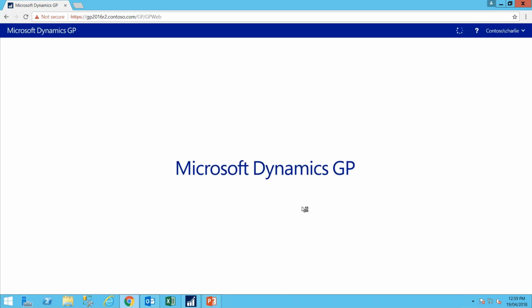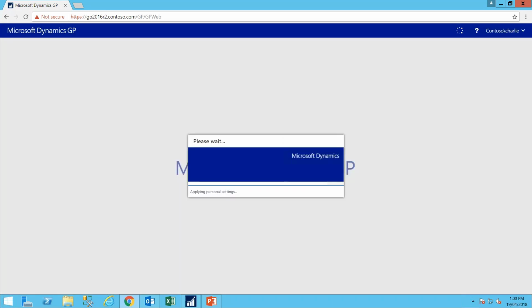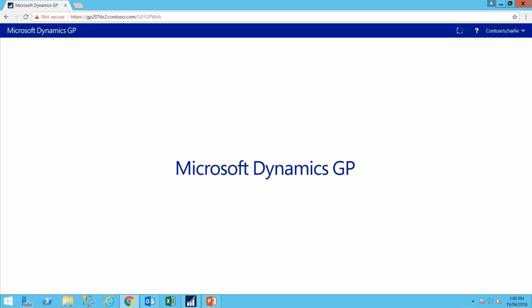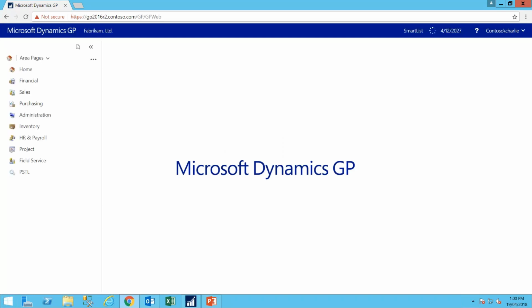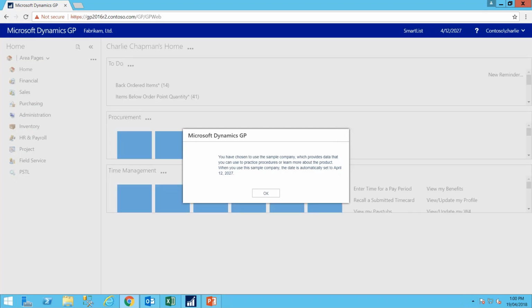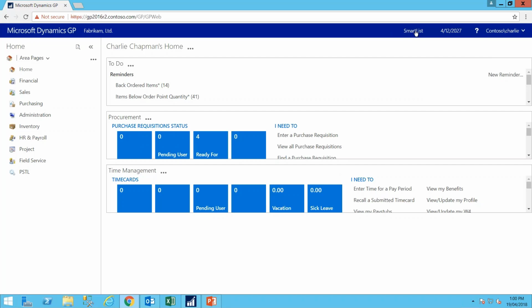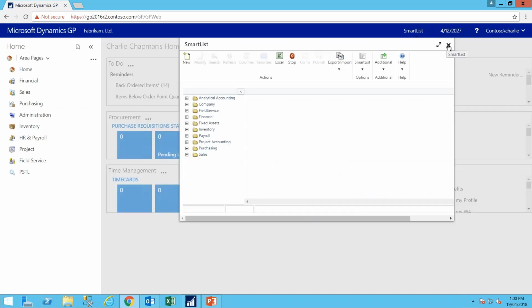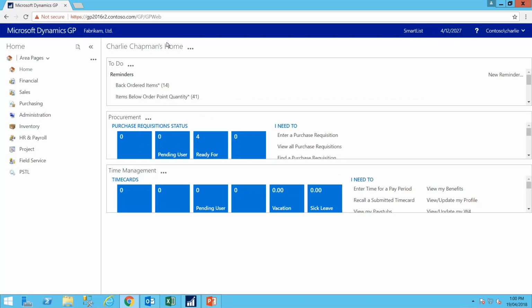But what I want to show you, what they've added here, is a slightly different look and feel, or added a bit of functionality to the web client once it logs on. The first thing that they've done, you will notice that across the top here, now I have a direct link to my smart list area from the web client. I don't have to go through the full menu anymore. I can just come straight up here, click on smart list, and it will open up my smart list screen, or pane, directly from the top here, whereas previously I would have had to go down here and go to Smart List. So that's a nice little shortcut.